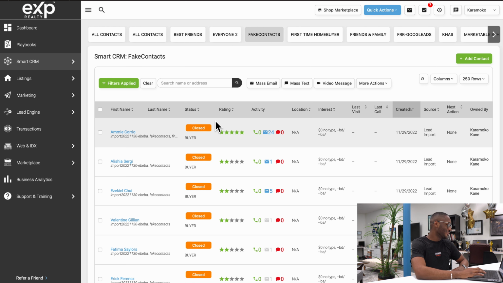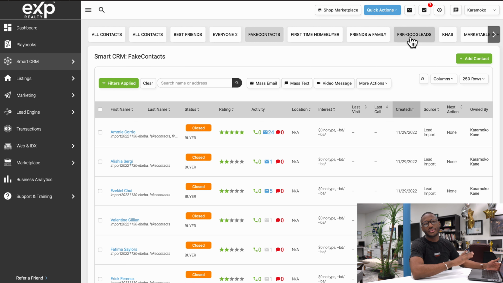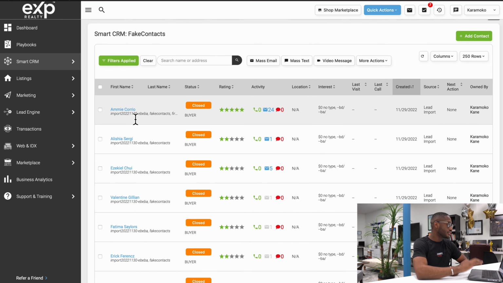Okay, so when you go to the Smart CRM section, you'll see a screen just like this. Do not mind all of these little buttons I have up top. We'll get to that. These are just filters. But before we even get started and dive into everything, I want to go through each little section and tell you what everything does. So on the KvCORE CRM right here, you'll notice obviously a table with all of your contacts broken down into little sections.